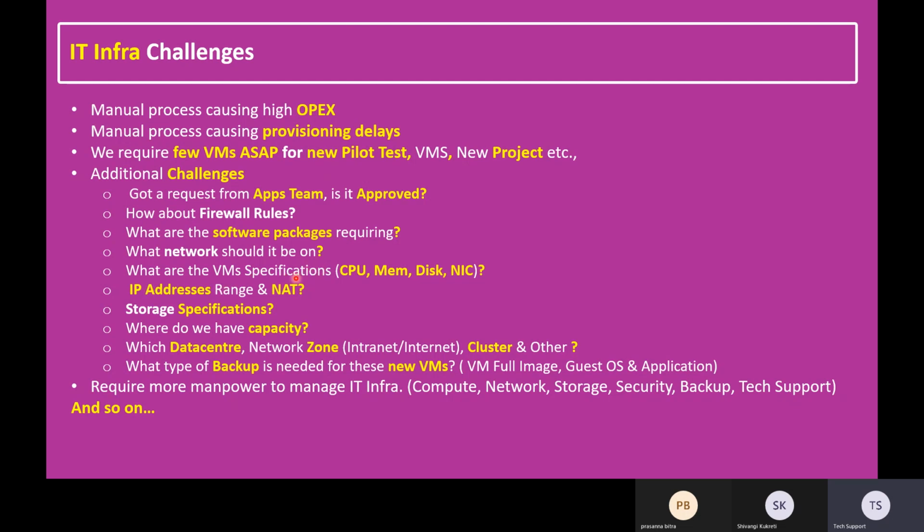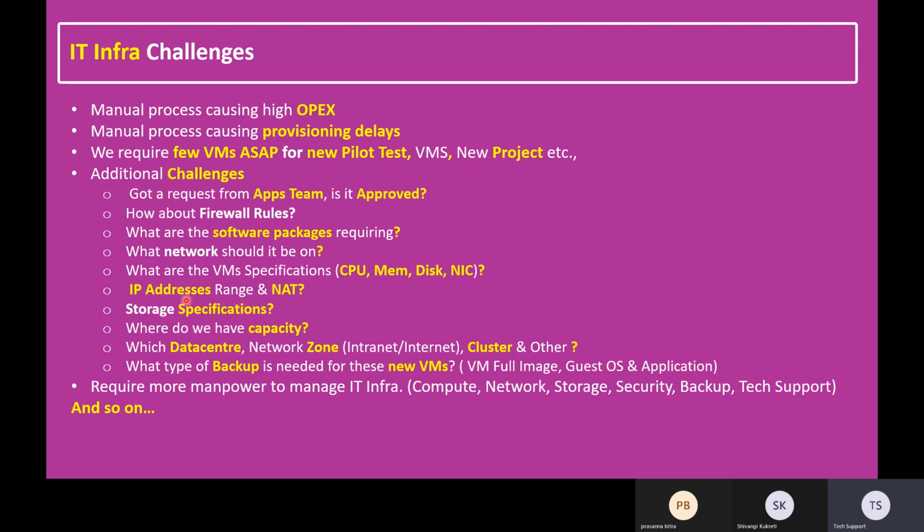And what are the VM specifications? Like for all the 10 virtual machines, what is the size of CPU, memory, disk? This information is also needed. And again, to gather this information, we need to spend some time to coordinate with the application vendor or application team. And IP addresses we also need.